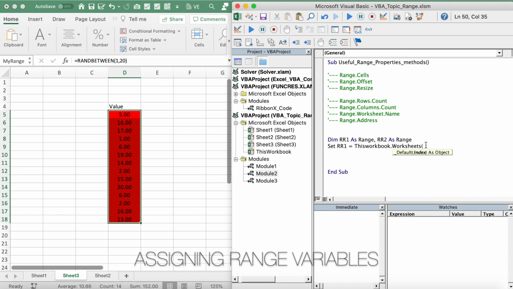We'll pass the name of the worksheet, which is Sheet 3, also appearing over there in the VBA editor. Dot Range. The first cell is D5 and the last cell is D18.